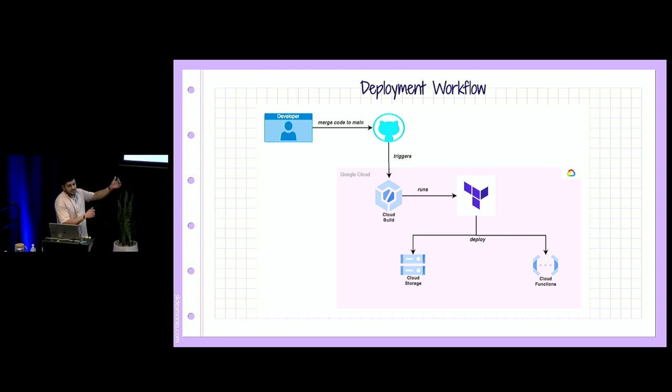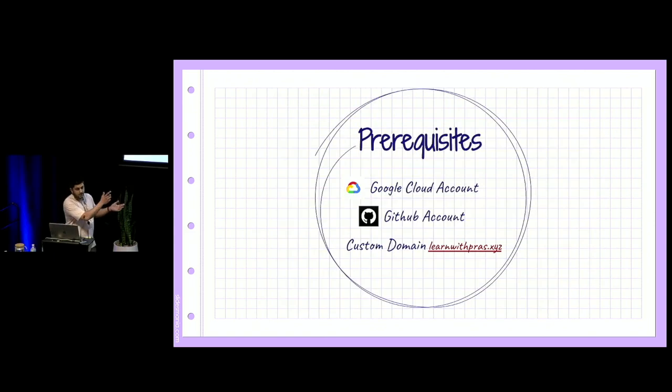In this case, I want to basically be able to, whenever I make a change, deploy that change to Google Cloud. So that's what it does. So every time we make a change, merge it in, Google Cloud Build gets triggered. That initializes Terraform in that environment, and Terraform then is responsible for updating the Google Cloud infrastructure. And in this case, we just have two services. It's Google Cloud Storage for hosting our website, and the Cloud Functions, which uses that code to interact with Gemini. And that's it. So it'll make more sense in a bit when we look at the example here, and when I show you the demo as well.